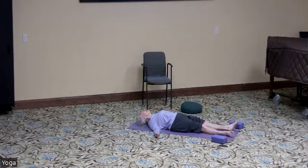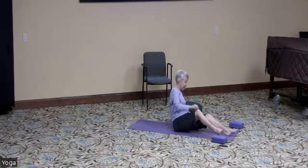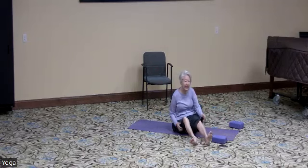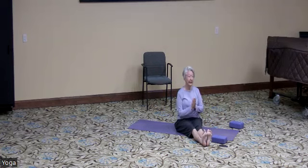So now it's time to wiggle your fingers or toes, make any loosening motions which might feel good, before rolling to one side to come up to a seated position. When we get there, we'll put our hands in prayer position, sit up straight and tall, close our eyes, lower our heads, and give thanks for this day. And lifting our heads and opening our eyes, we can say, Namaste.